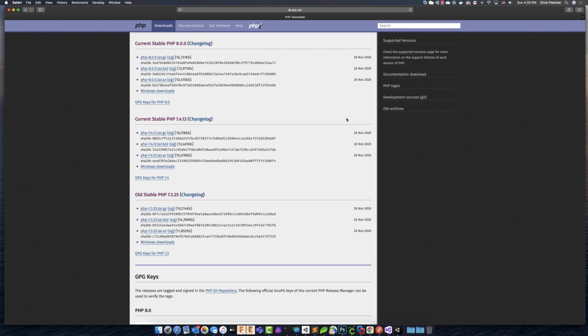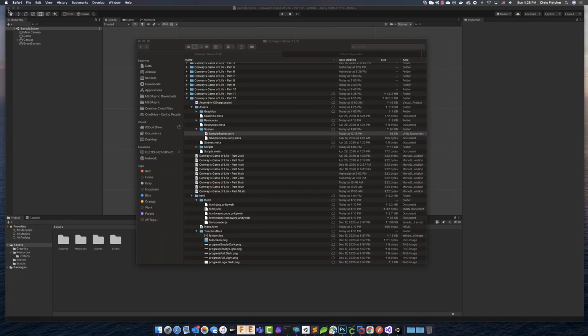Like we discussed before, we can't do this locally because we don't have permission on the client's machine to access the file system. So we need to figure out how to do it remotely. One of the things we need is software called PHP, which is basically server-side programming software that allows us to create applications on the server that clients can communicate with. So you'll need to head over to the PHP site and download PHP. Once you've downloaded and installed PHP, whether it's on Mac, Linux, or Windows, doesn't matter, just make sure that it's installed.